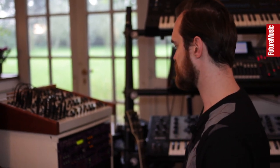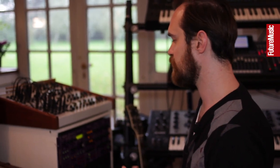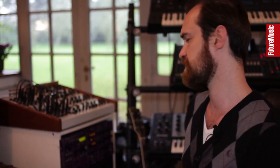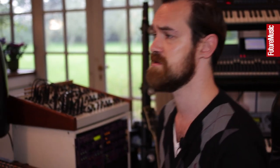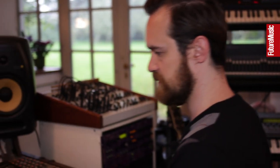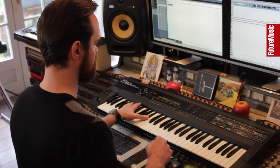But there are some special things in there which allow you to modify the character of the overall sound a bit. I'm gonna go through some patches and then you can hear some stuff. Some stuff is really lush, some stuff is really powerful. There's a lot of different things in there. I'm gonna play it from the D50 here because that's the one I use as a master keyboard.